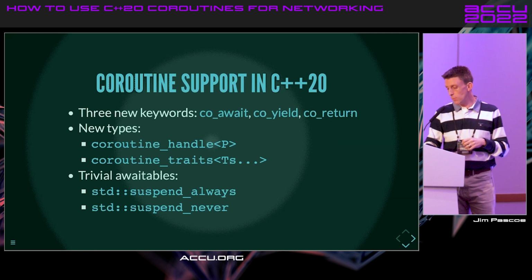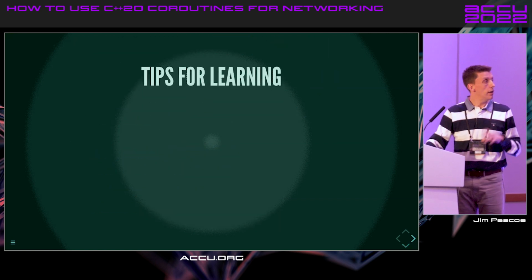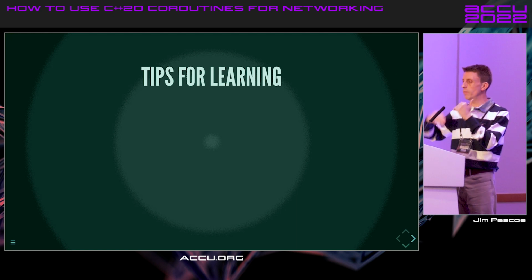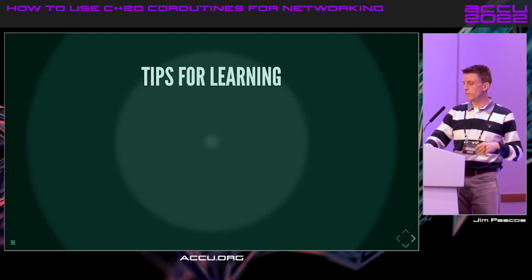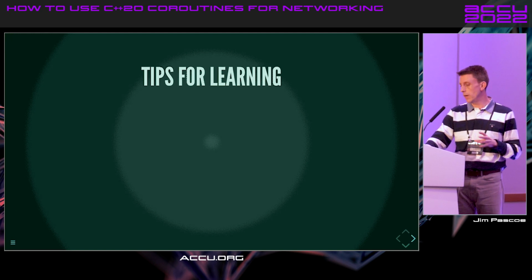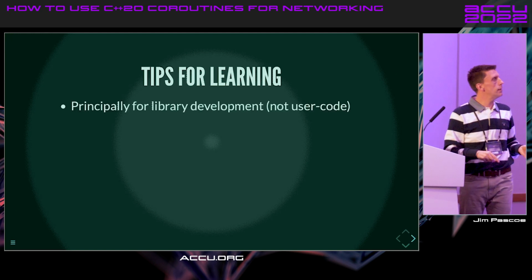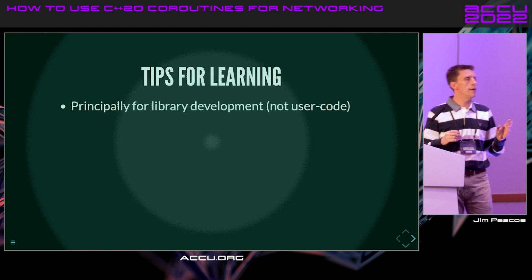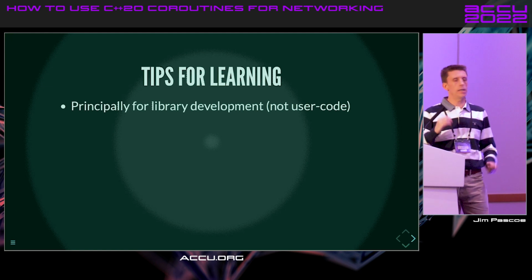Okay, some tips for learning. Like I said, I found that trying to get into C++20 coroutines, the learning curve is very steep. And I think there are a few things that, if you bear them in mind, will make that process a lot easier. So it's a little bit about getting into the right mindset. Bear in mind that principally what we've got in C++20, I think it's fair to say, is aimed at library development. So it's not really about user code yet.